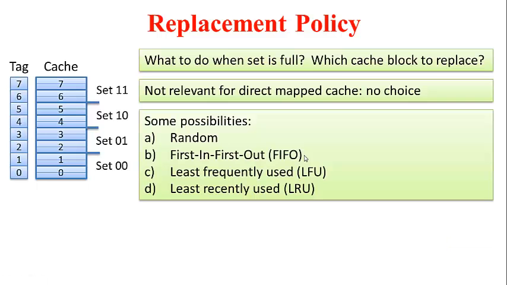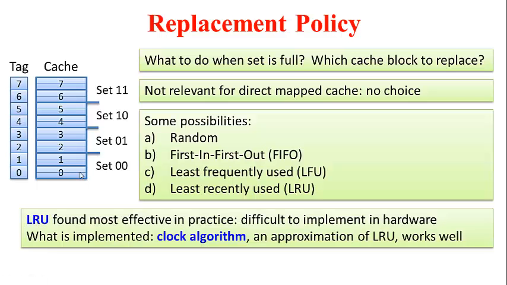The next two possibilities are based on the usage of the blocks. For example, let us say within set 00, block 0 is less frequently used than block number 1. If this has been the case so far, we expect that the program will continue this behavior. So we may choose to evict block number 0 because it is less frequently used compared to what is currently resident in block number 1. Another scheme which tracks the usage of the blocks is the LRU or least recently used policy, where whichever block was least recently used from among the blocks in a set is going to be chosen for eviction.